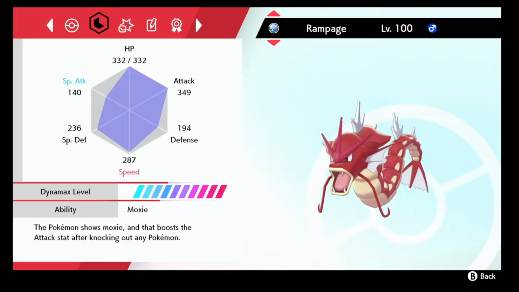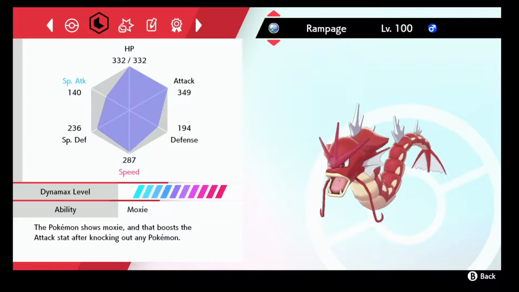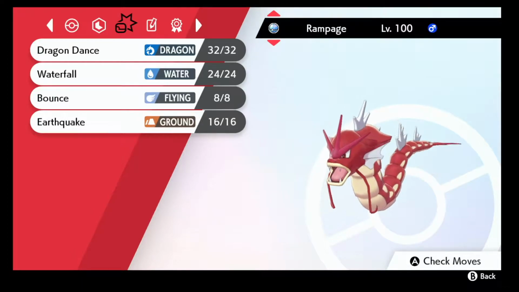252 attack, 252 speed, 4 in HP, with the ability of Moxie, which if you go look at my Sun and Moon video of Gyarados, link in the description, Moxie gives Gyarados an attack power increase each time it scores a KO. Moves, we got Dragon Dance, Waterfall, Bounce, and Earthquake.